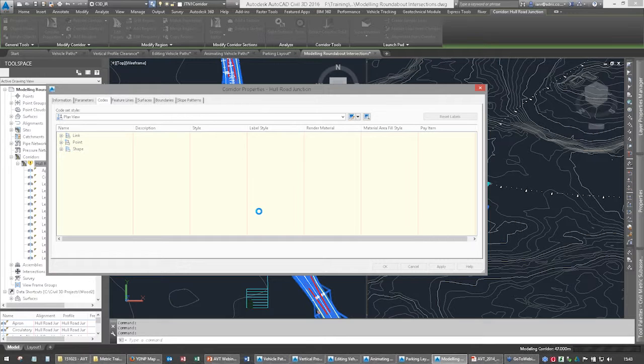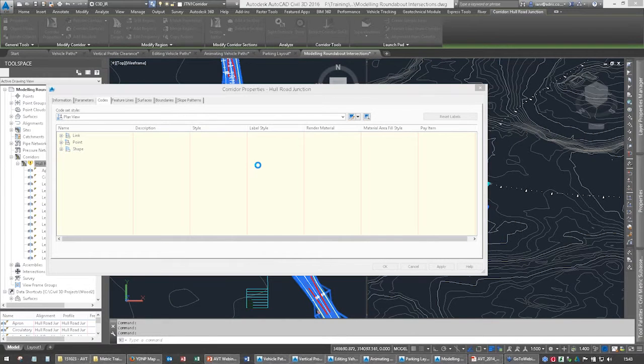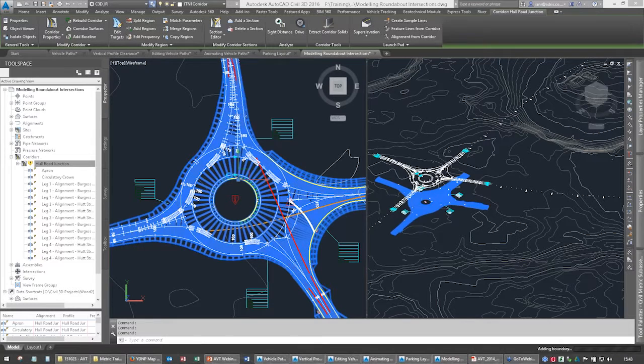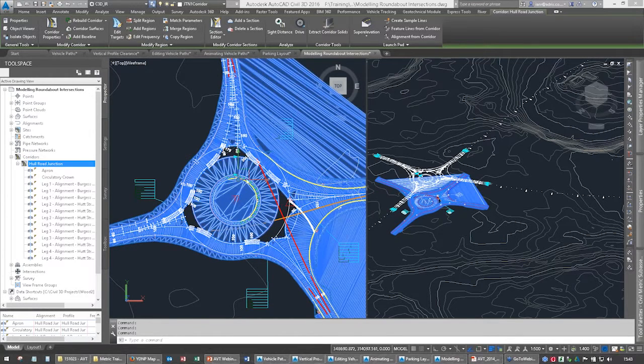Have we got Civil 3D users in the room? If you've got Civil 3D, stick your hand up. Let me just clear all the hands. There we are. If you've got Civil 3D, stick your hand up. Oh, yeah, there's a few of you with Civil 3D. Good. So those of you without Civil 3D, then you can switch it off.